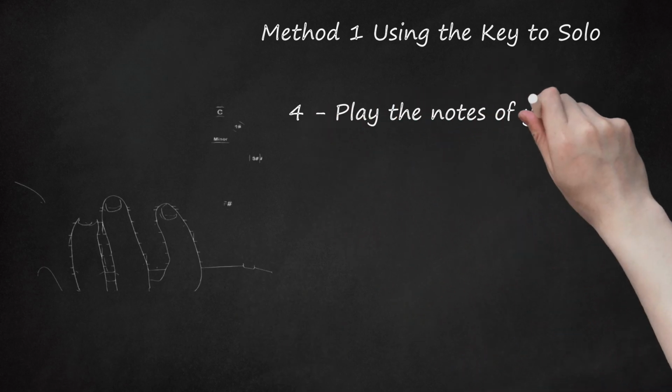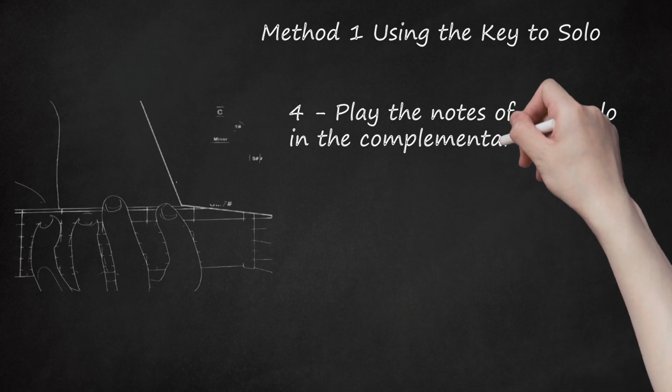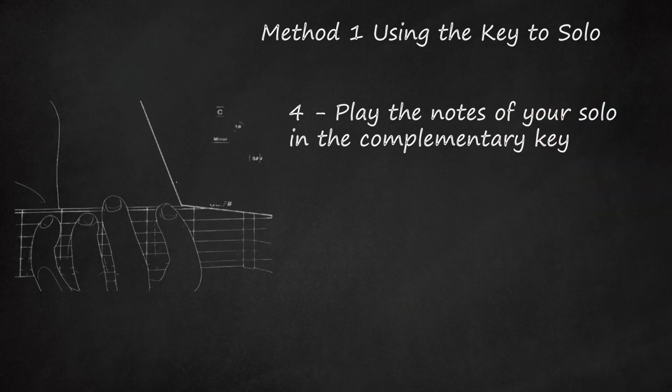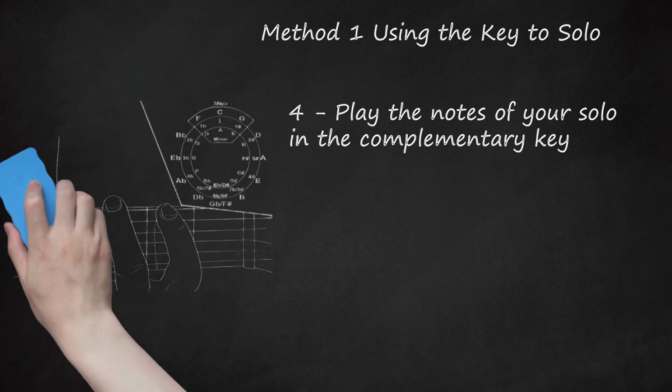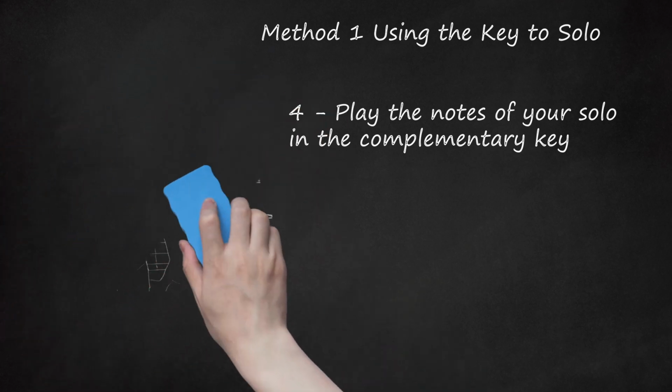4. Play the notes of your solo in the complementary key. There are many different ways you can execute this. You can play the key in scales, you can break up chords and solo those notes, or you could even transition between the notes of harmonic keys, like the ones surrounding the key you're playing in on the circle of fifths. If you hit a note that's dissonant, don't panic. Hold the note for a moment, and then scale up or down with whole or half steps until the dissonance resolves. This way, your dissonant note will seem intentional.